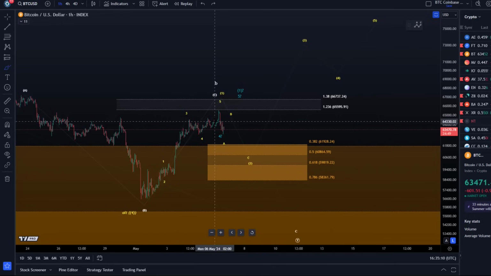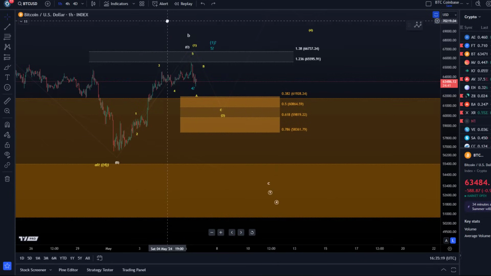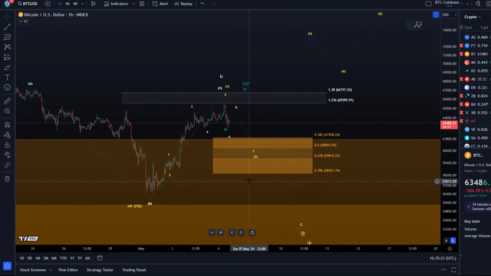That means the price gives us evidence that a 1-2 setup has formed. At the moment, this is a potential. I can see a 5-wave move up, but it could just be this white C wave, which is part of that bearish count that we discussed in a previous video, which could lead to a breakdown. But it really depends on one key level. Yes, we have a bullish count, and yes, we have a bearish count, of course, but there is a level that distinguishes between the two. It is the 58,360 level that needs to hold. It's a 78.6 retracement. That is not an invalidation point.